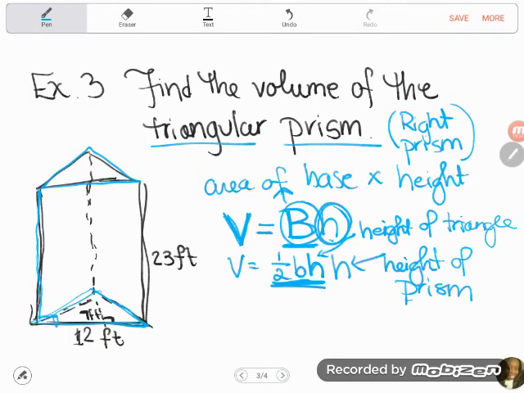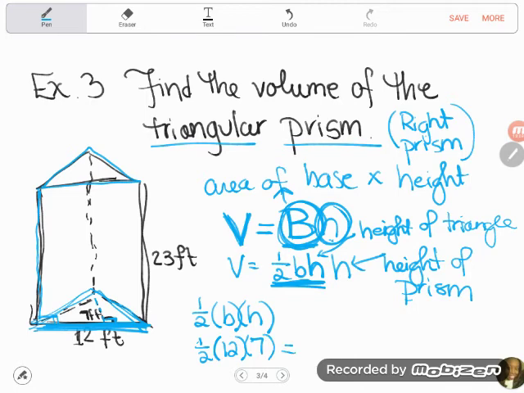And so I think the easiest way to work this formula is to find this B first. Let's go find the area of the triangle. So to find an area of a triangle, I do 1/2 the base of the triangle times the height of the triangle. So let's go look at our triangle down here. So I'm going to take 1/2 times the base of the triangle. That's a side length always, so that'll be 12. Times the height of a triangle. So the height is a little line that comes off of the base of the triangle to right angle, and I can see that that's 7 feet.